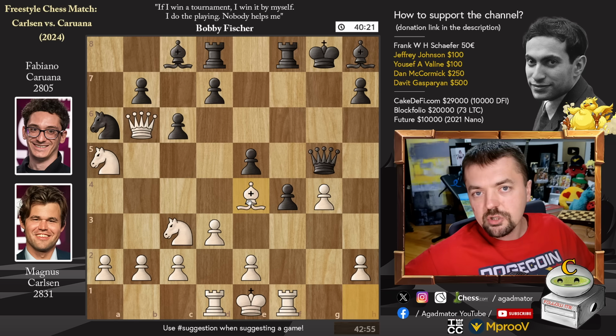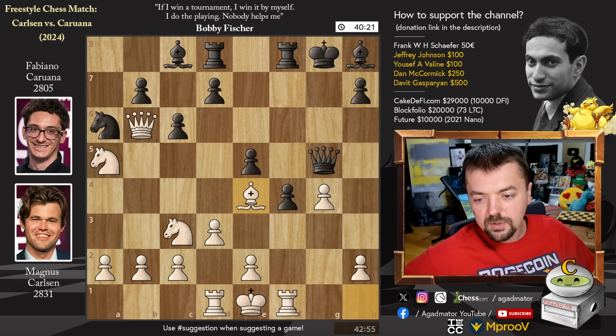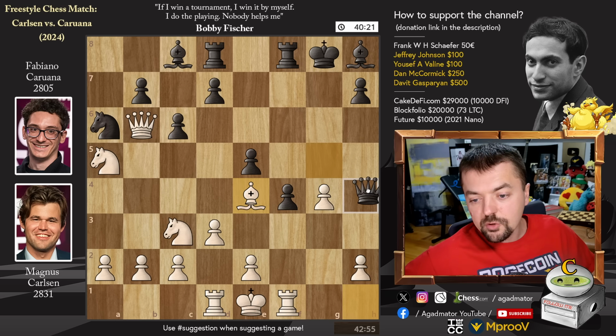pay attention to the bishop on e4, and you will see just what are the ramifications of it just being there, for the later part of the game. We have queen to h4 check. You could also capture on g4 now, but then rook to g1.